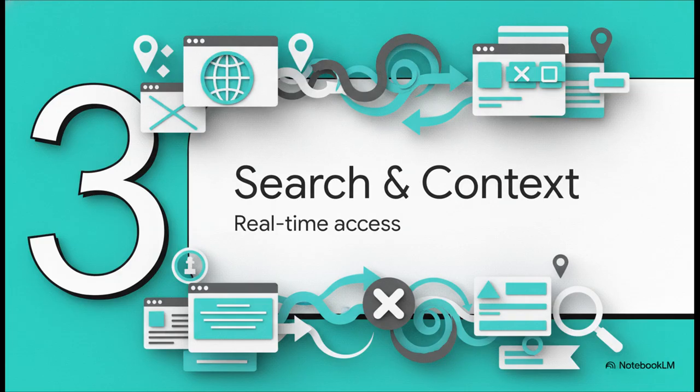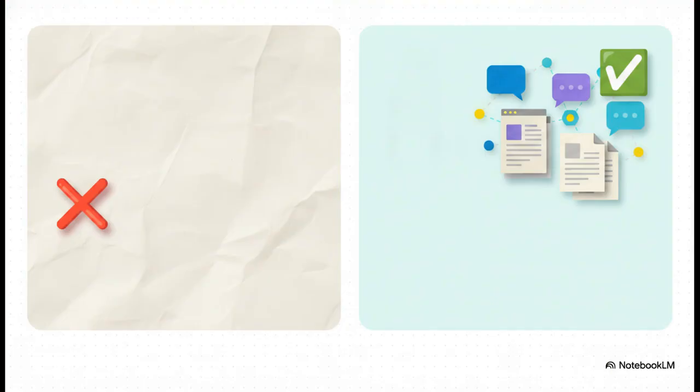All right, part 3, real-time search and context. Let's unlock real-time access. You can really see the stark difference here between the amateur way of asking for information and the pro way. The pro way forces Grok to pull cited sources, fresh sentiment, and structured data all in a single pass. A bad prompt gets you something that reads like a dusty, outdated Wikipedia article. But a good prompt turns Grok into a real-time researcher. It's going to read the mainstream press, pull developer complaints straight from X, summarize the overall sentiment, and give you clickable citations for every single claim it makes.